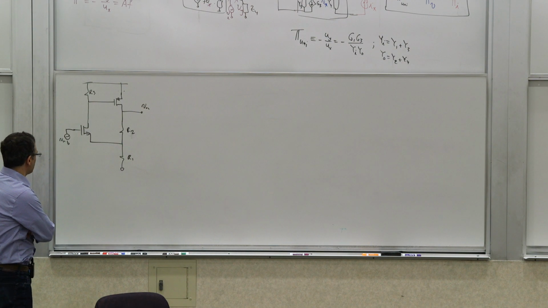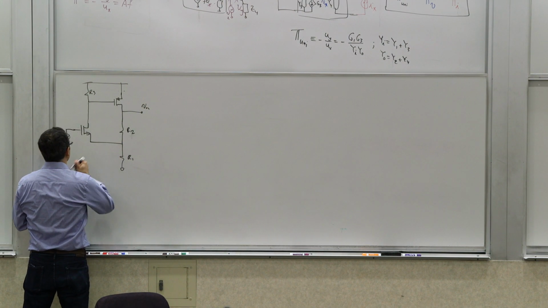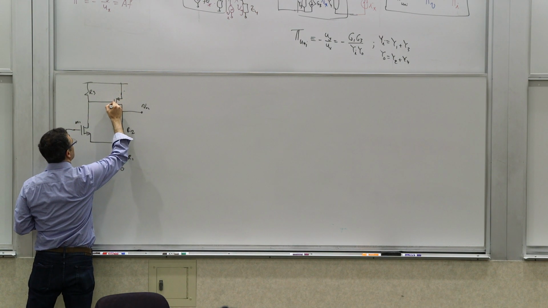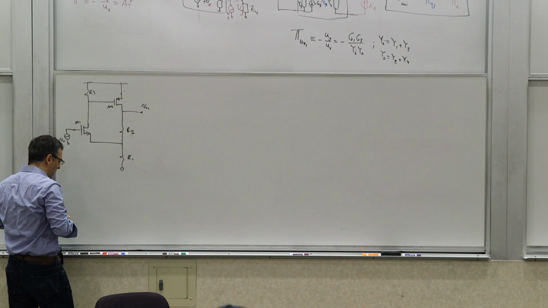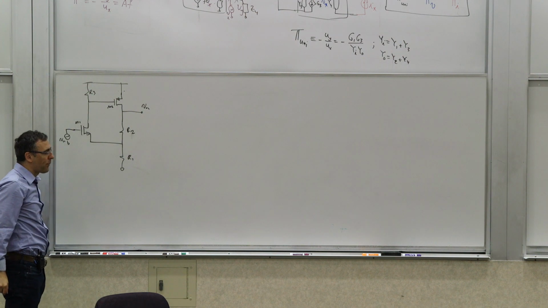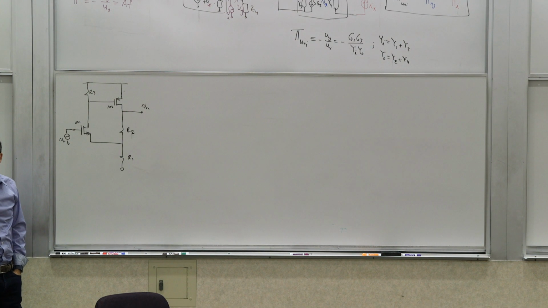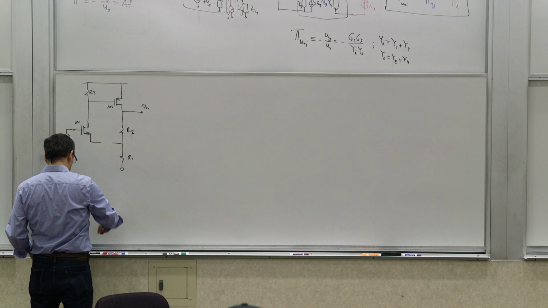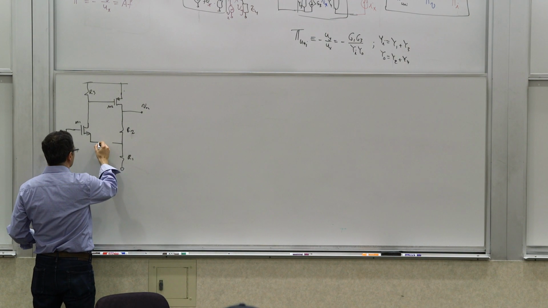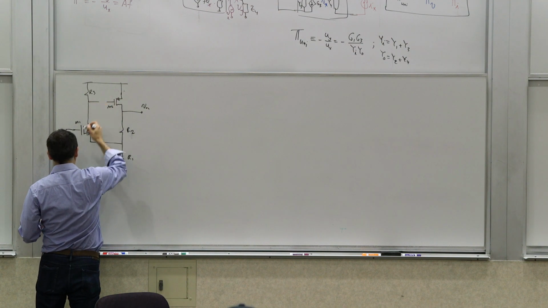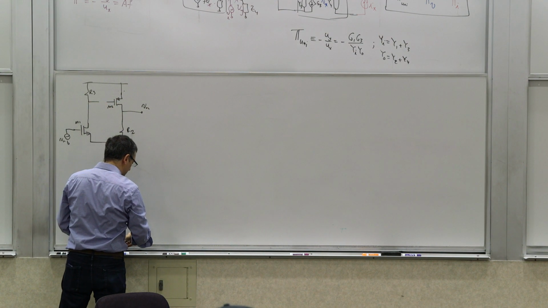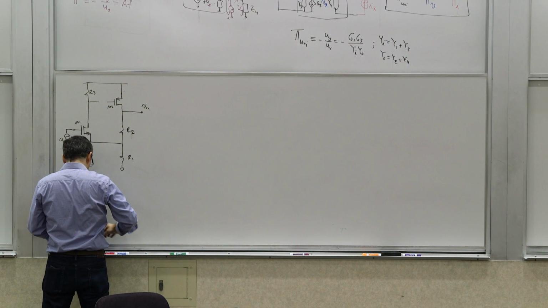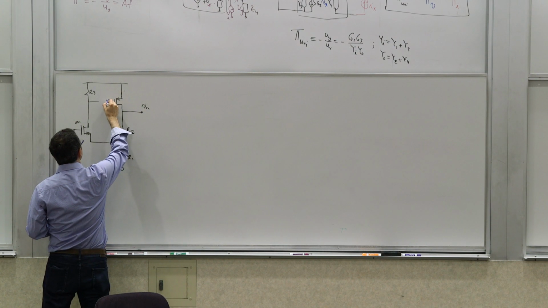So what is the loop? So this is M1 and M2. M1, M2. So we want to calculate loop gain, right? We have to break the loop somewhere. Where do we break it? Where should we break it? Well, let's break it at different places, see what happens. Let's break it here first. Or, well, let's break it here first. So we are breaking that loop here.